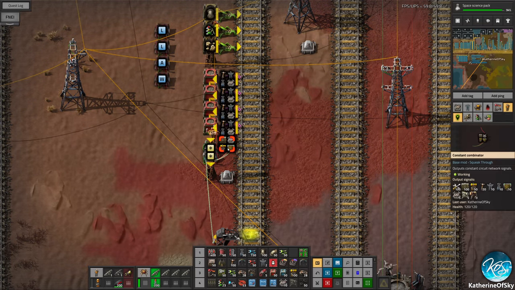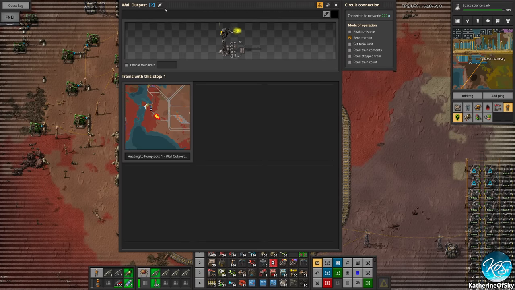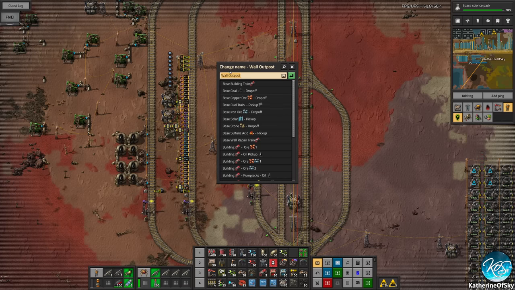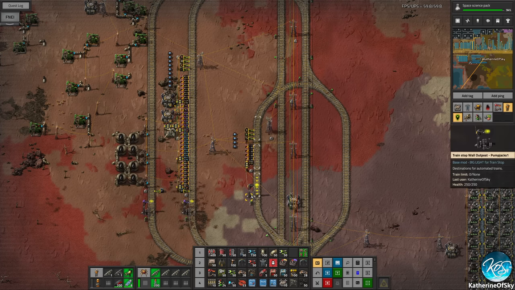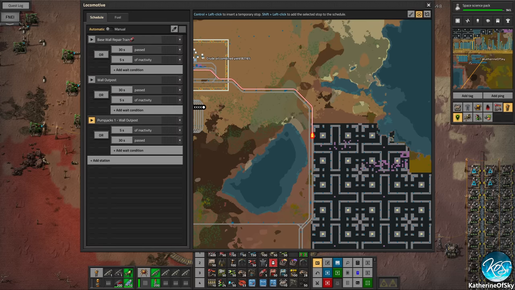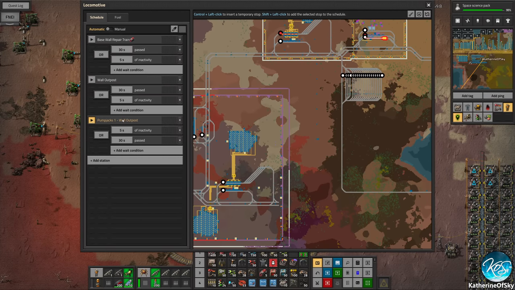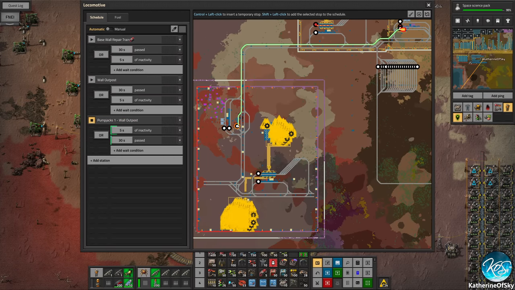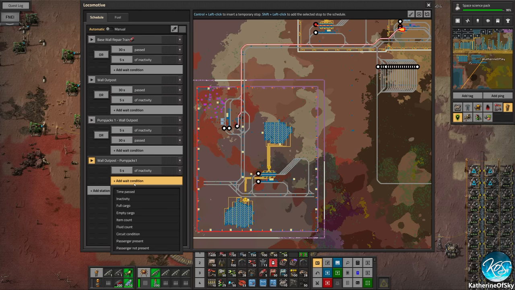Are these things not getting delivered? Let me just check. Let's see. This is the train stop. Wall outpost. Actually, maybe it's not going here. This is the wall outpost pump jacks one. Okay. And no trains are coming here. Well, that would be why. All right. Wall repair train. Oh. Wait, what? Oh. Well, it needs to go there too. All right. So it basically wasn't going there, so that's not great.